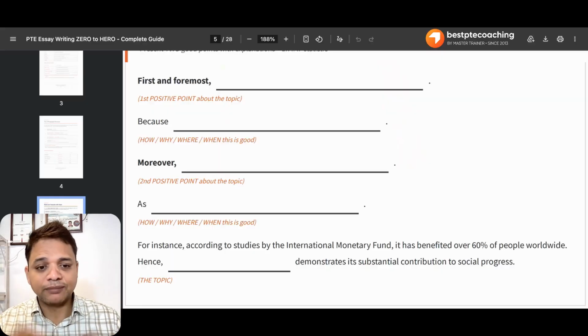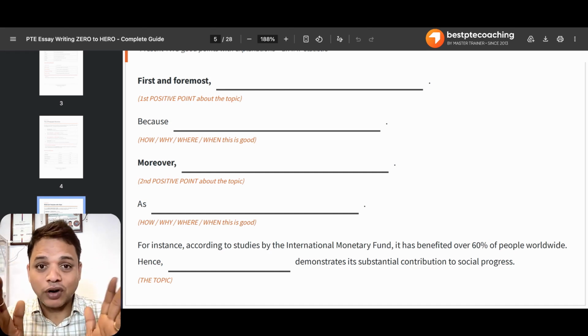You have to write an example, either on your own, or you can take the ready-made example given in the template. I recommend writing your own example because it looks more organic and natural. Let me give my example. For instance, many of my friends and colleagues have improved their physical and mental health by taking part in sports activities like baseball and cricket. Prior to that, their physical and mental health levels were considerably lower. But now, after joining, they have seen a significant improvement.